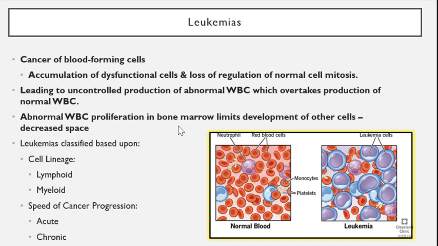So all the stuff that we talked about, like cancers of progenitor cells are more malignant than cancers of differentiated cells. We mentioned that concept. All the mutations that occur, that whole lecture is directly applicable to the leukemias, obviously, because this is just a subsequent cancer. But what we're talking about today is more classification: what specific cell type is getting cancerous and if it's acute or chronic.